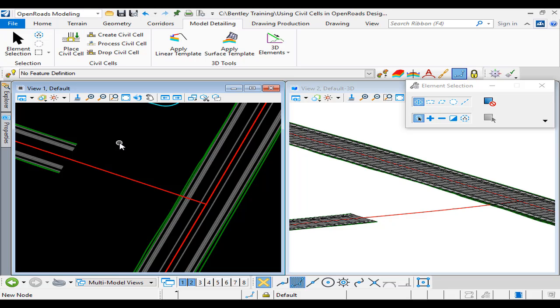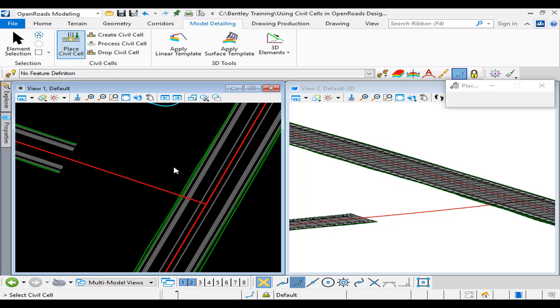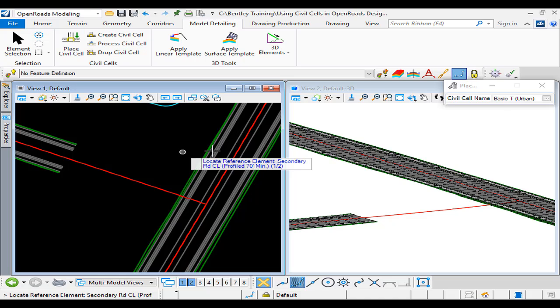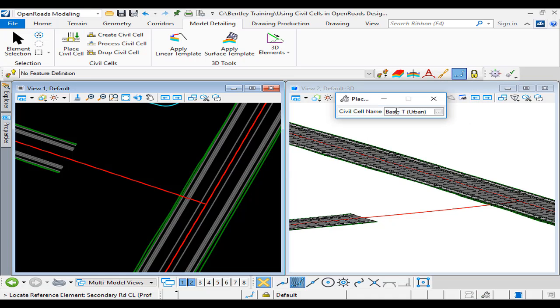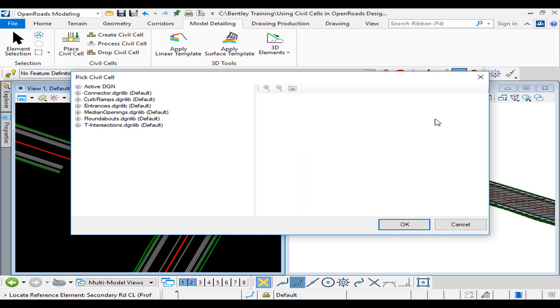So to place the civil cell, I'm going to go to Model Detailing, and then I'm going to pick Place Civil Cell. And here where it says Civil Cell Name, I'm going to make sure this says Basic T Urban. If not, then I would need to select the Browse button, and that will bring up Pick Civil Cell.